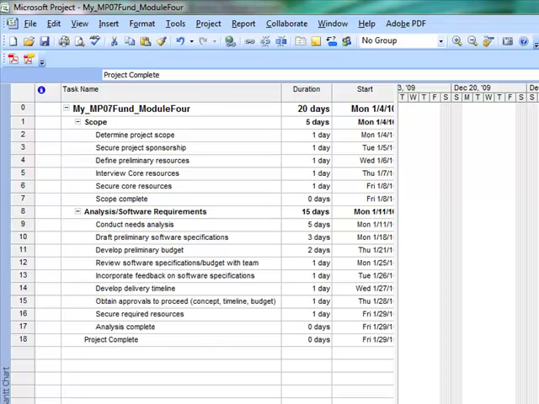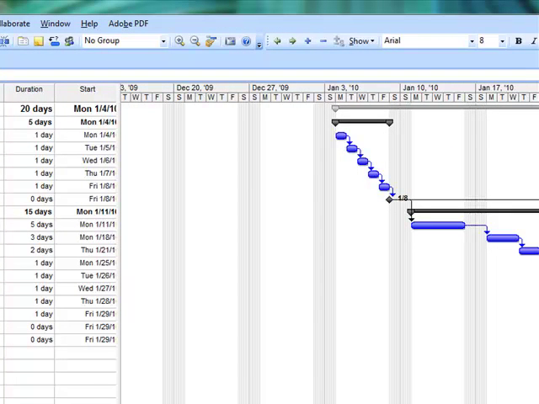Now this next section is around formatting the critical path, and as I mentioned in the intro, formatting the critical path is important to you as a project manager because it shows you which tasks are critical, so that as those tasks change and you start to make modifications to them, they could go from non-critical to critical, and it's important that you understand that because it could affect the end date of your project, and you want to be sensitive to that.